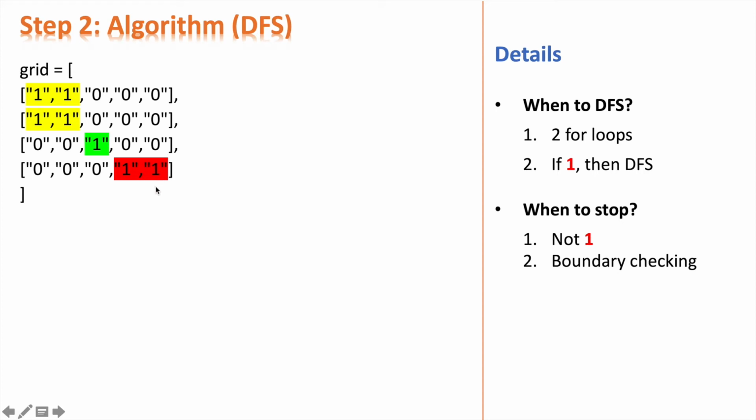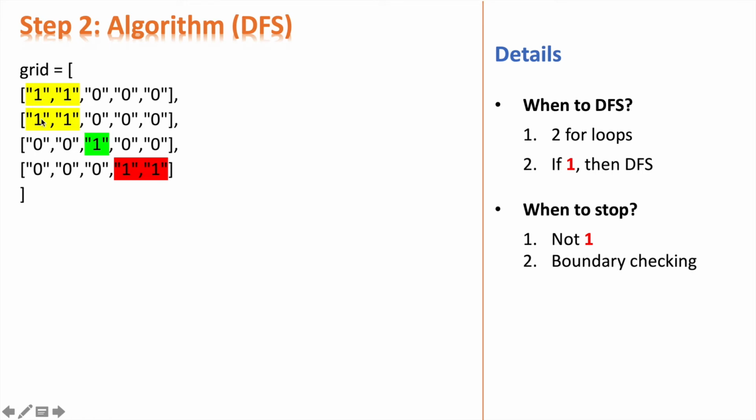The third issue we have to solve is how to avoid duplicates. There are 2 kinds of duplicates. The first is avoiding traversing duplicates. For example, here, the top one we already visited, so we shouldn't go to the top again. This requires us to find a way to differentiate the ones we have visited and the ones we haven't.